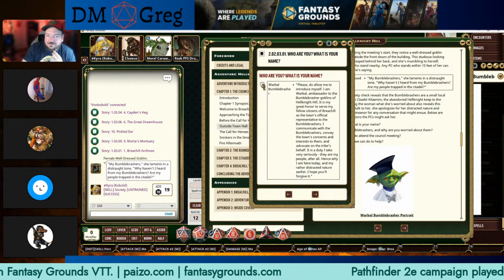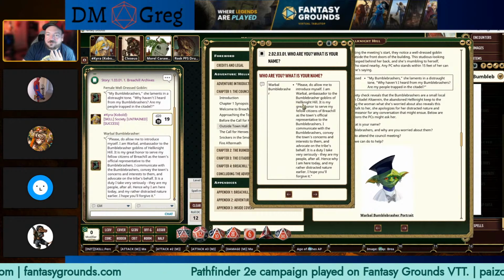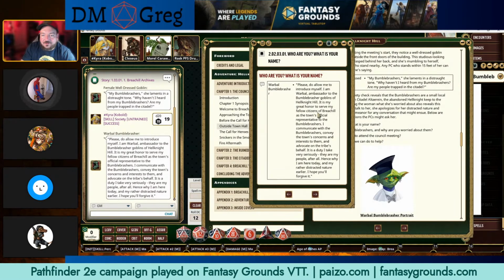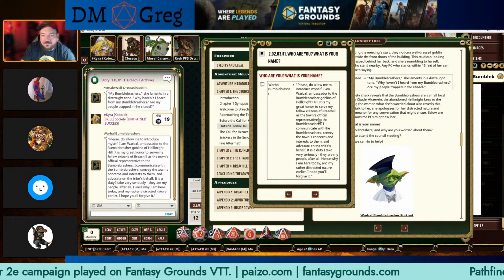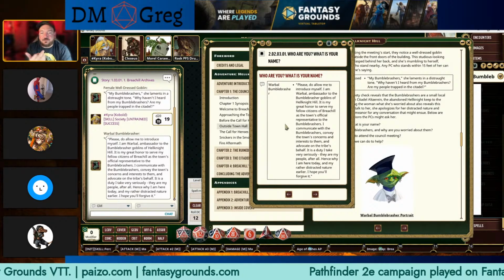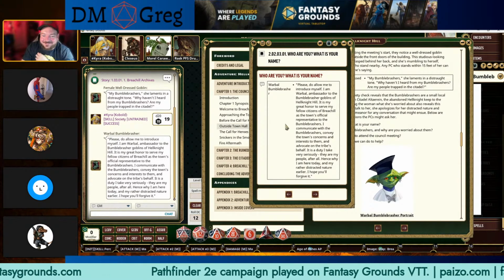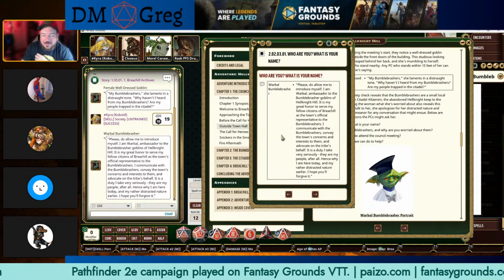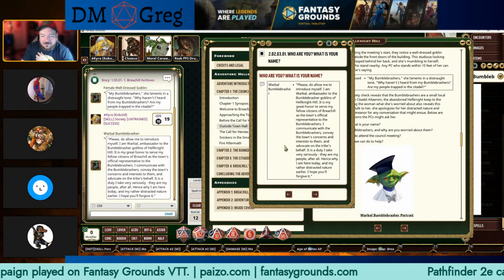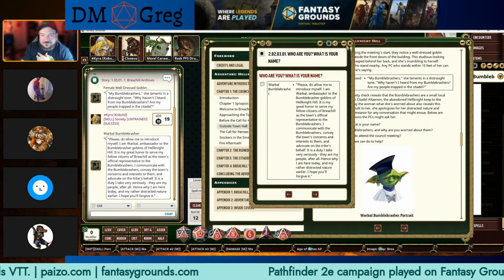She says, please do allow me to introduce myself. I am Warble, ambassador to the Bumblebrasher Goblins of Hell Knight Hill. It is my great honor to serve my fellow citizens of Breach Hill and the town's official representatives to the Bumblebrashers. I communicate with the Bumblebrashers, convey the town's concerns and interests to them, and advocate on the tribe's behalf. It is a duty I take very seriously. They are my people, after all. Hence why I'm here today, and my rather distracted nature earlier. I hope you'll forgive it.